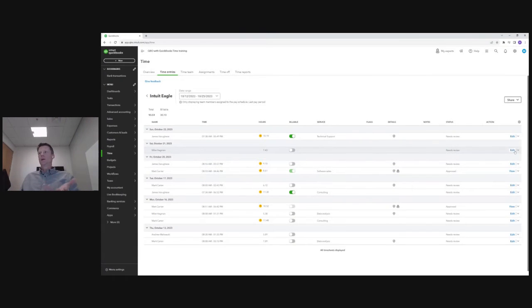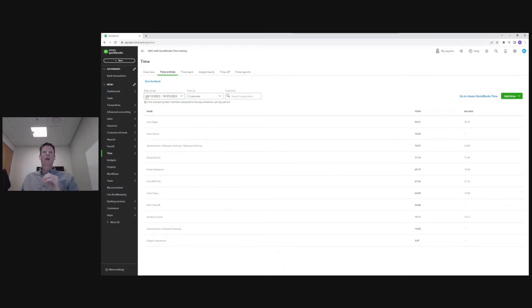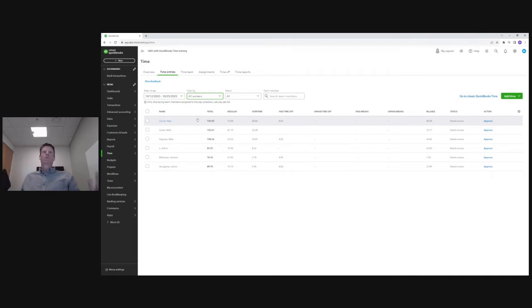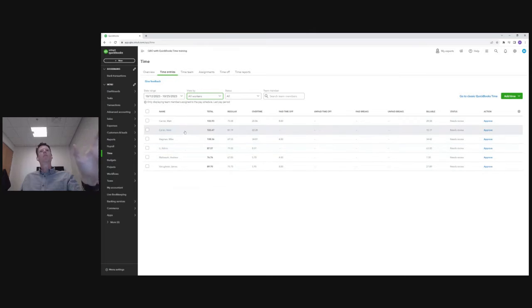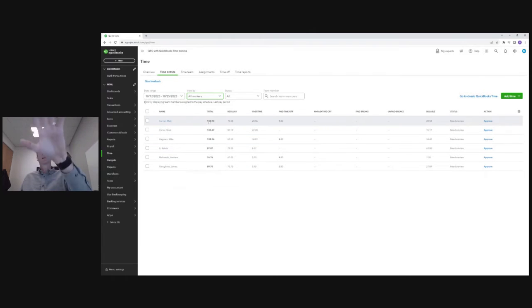inside of this window as well, right? I'm not going to do that for the sake of time, but it's all available to do that. Other things customized, you can see all your workers. Like if you just want to summarize, and we're going to use this view when we start to approve time, but you can see how much time each one of these workers has done during that pay period.